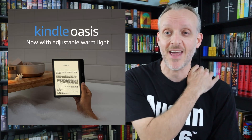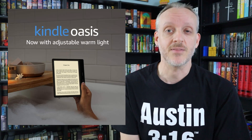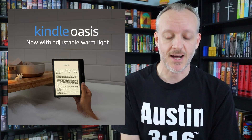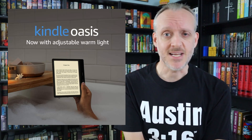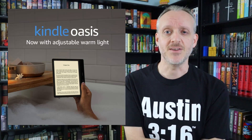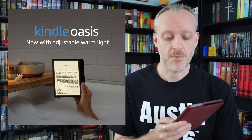The Oasis has Wi-Fi and 4G support, LED front-lit display with Carta e-ink — crystal clear, like looking at a real book. It offers warm lighting, and the auto brightness is just perfect. It has a seven-inch screen, as crisp as any digital screen I've seen. Battery life is only six weeks, but I read at least an hour or two per day and charge it once a month. I'm also the type who panics when it hits 60%, so I just keep it plugged in at night — that's probably the best approach.